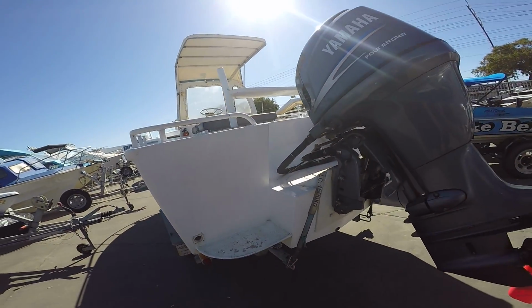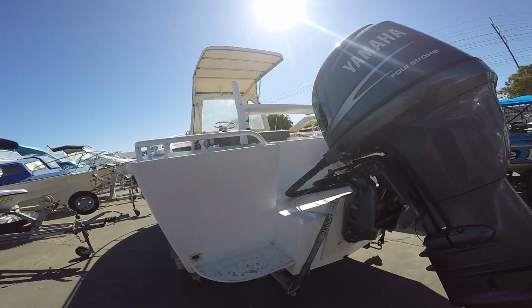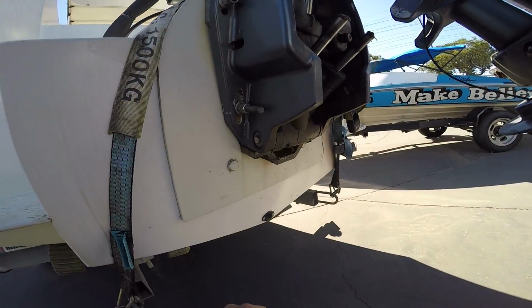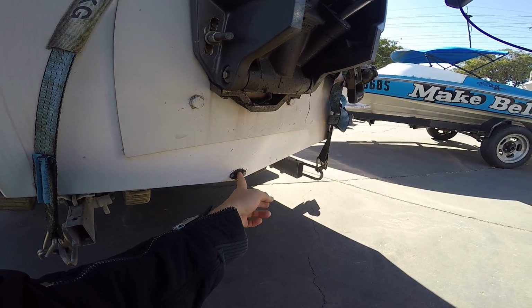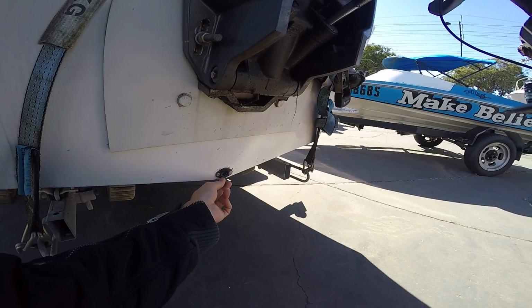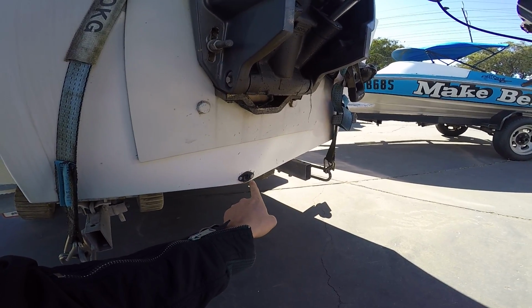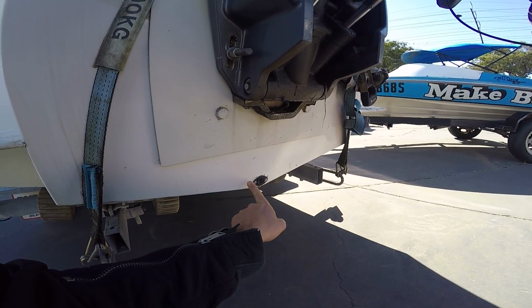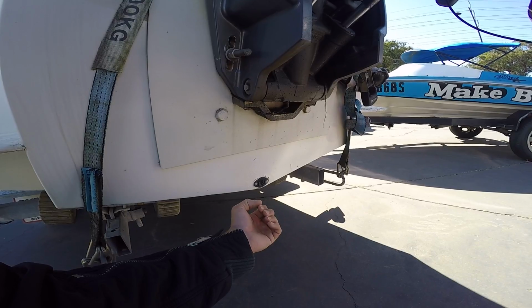Just trying to think what else we can talk about with regards to a trailer boat. These things here, you have to put a bung in there before you set sail. Okay, they're either in the boat or they're on a little bit of string or whatever. Sometimes they leak around here, and inside here is your buoyancy chamber. It's for condensation and stuff like that, you see.